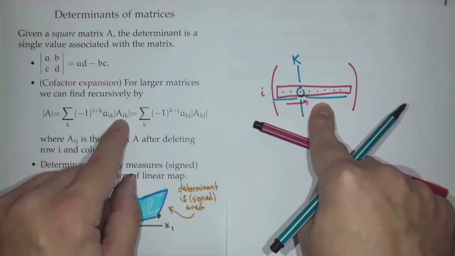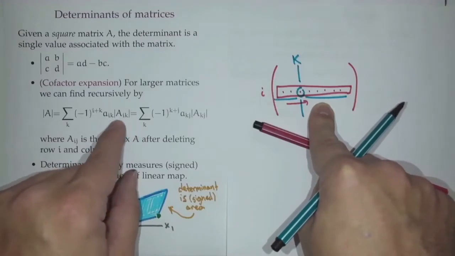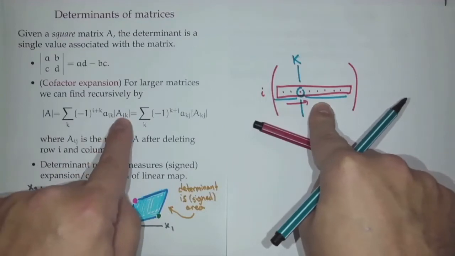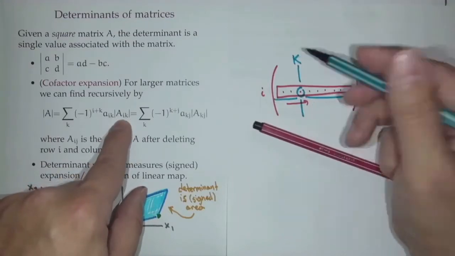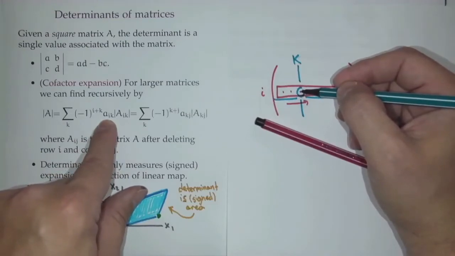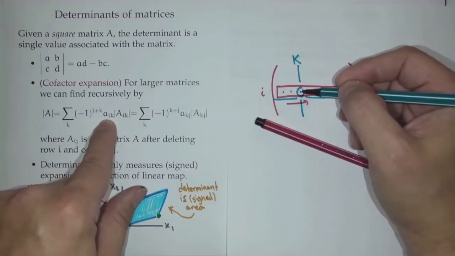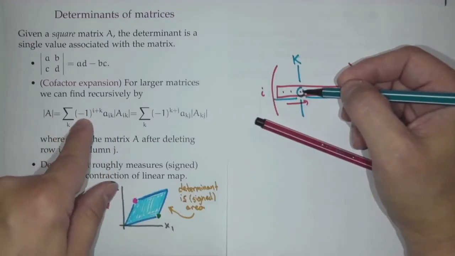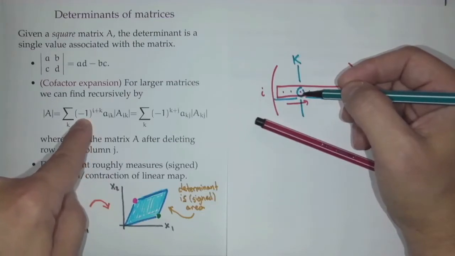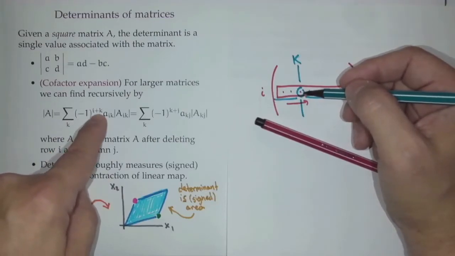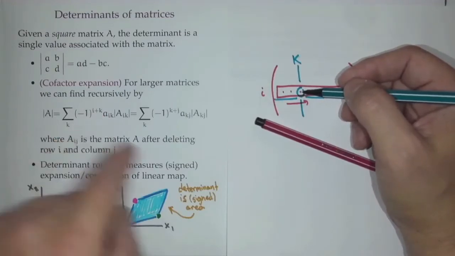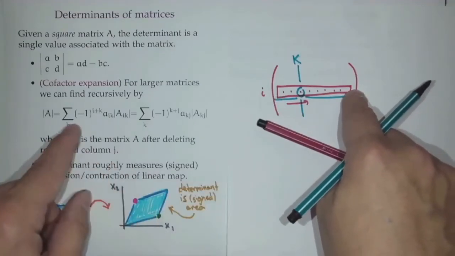So this is what you see here. This, what looks like absolute value, is really saying the determinant of that matrix A_ik. And now you multiply that by the entry here. So that's this little a_ik. And then, to make sure people are sufficiently confused, we put either a plus or a minus, depending upon where we're at. And the way you figure out is you add i plus k. And if i plus k is even, it's a plus. If i plus k is odd, it's a minus. And so you work your way through. And that's how you can do the determinant.